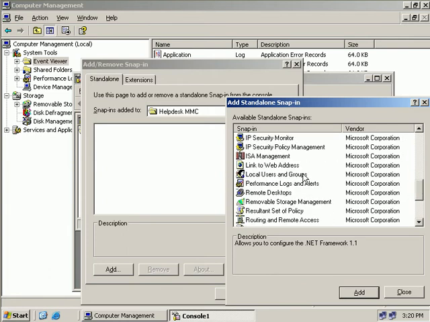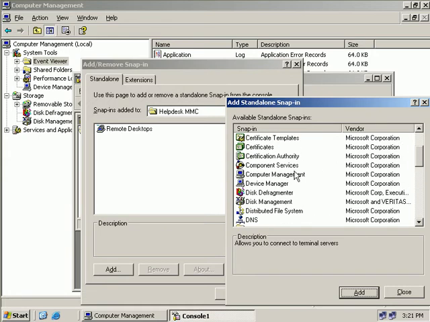When you do select a snap-in, you'll notice a brief description is provided underneath, and this just tells you a little bit about what the snap-in does. Okay, so let's choose one, and we'll go with, say, Remote Desktops in this instance, and we'll choose Add. Then you'll notice that our snap-in appears here in our list of snap-ins which are going to be added to our Help Desk MMC. Now we can select as many as we like, so for example we could come back up the top here and choose Computer Management as well, and then click on Add.